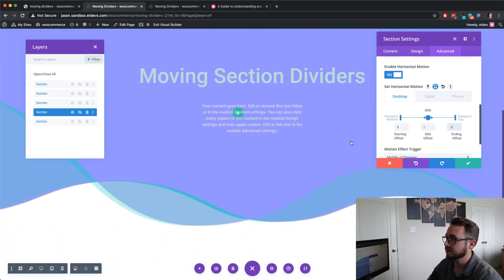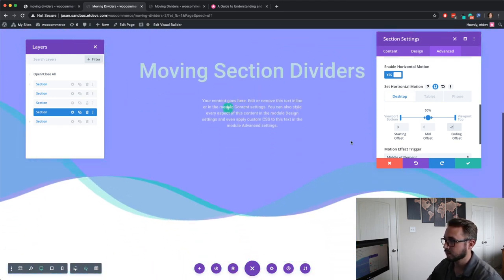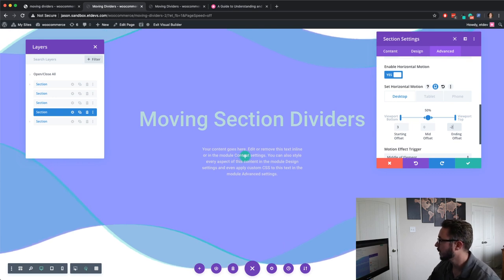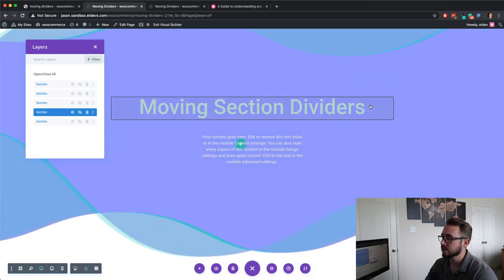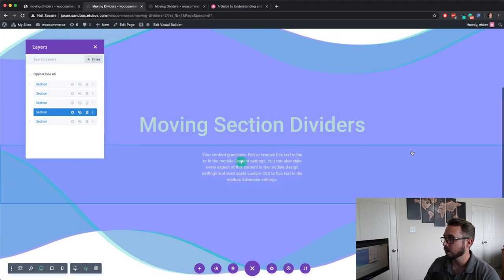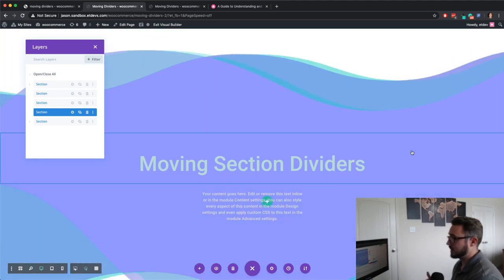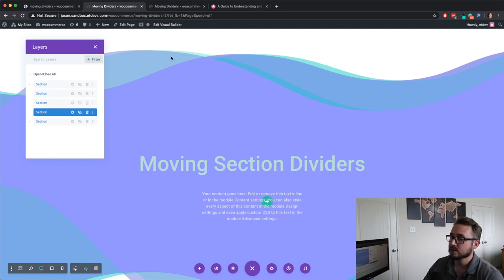Let's see what that does by scrolling up and down here. Good. Let's just keep it like that for now, and let's save it out. And you'll notice that this lighter purple is on the front. If you want to change the order of what section is on top of the other, you can actually move the sections here. The one on the bottom is going to take precedence and it's going to be stacked on top of the one before it.